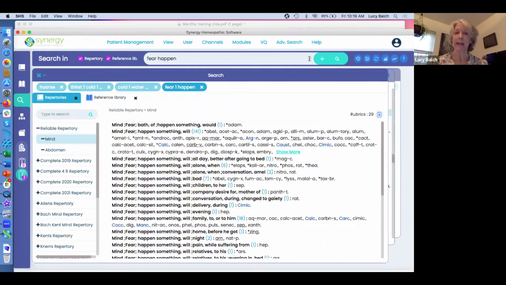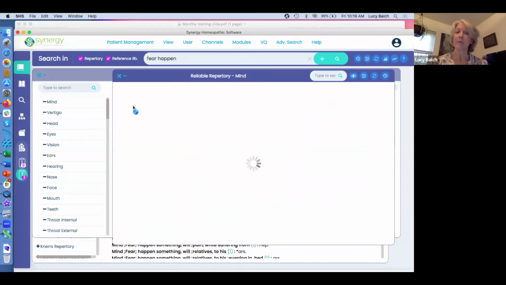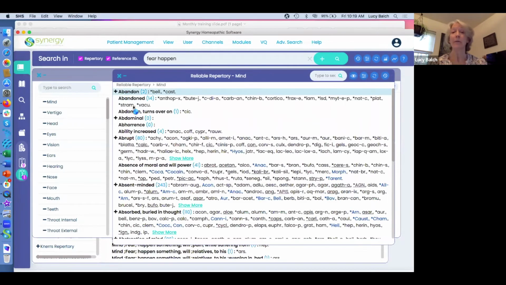find anxiety. That's easy enough. And let me go ahead and do that in the repertory module, which we are here in. I just want to show you again, you can do either. You can either go to the repertory module and navigate for rubrics within the repertory module, or you can find them up here in global search.